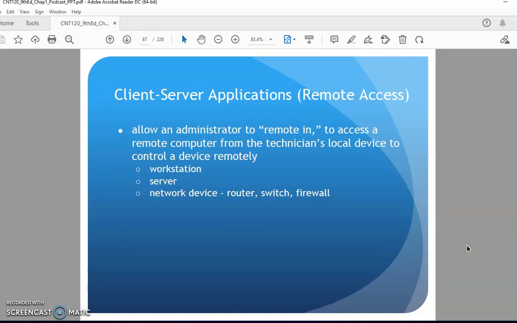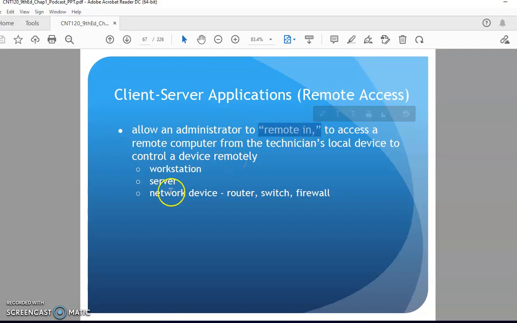Another client-server application would be remote access, remotely connecting to a device. If you think about, let me pick on Hack for a second, Hack's network, we have Lancaster, Lebanon, Gettysburg, York, Harrisburg. There's a lot of different sites out there. Well, if I'm going to manage all the network devices, routers, switches, etc., on all these sites, I'm not going to drive to all of them every day and check on them. I'm most likely going to be remoting into them to check on their functionality and or repair them.